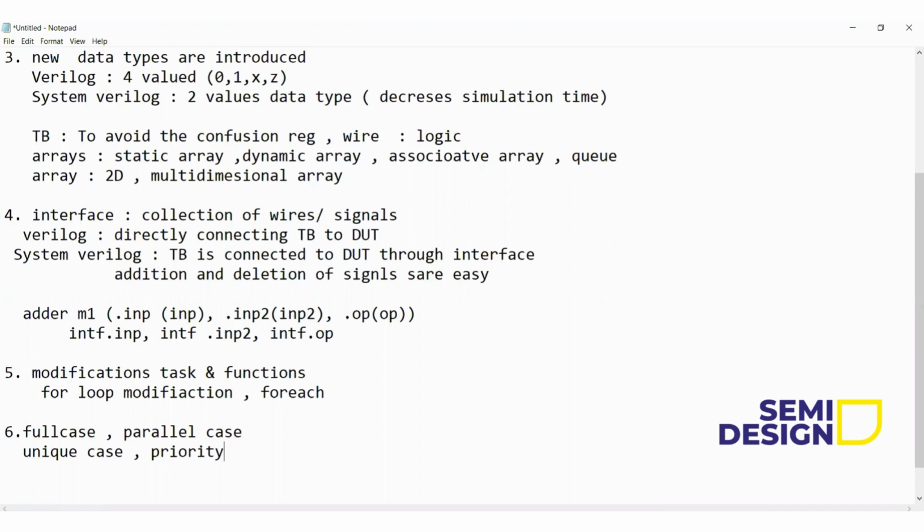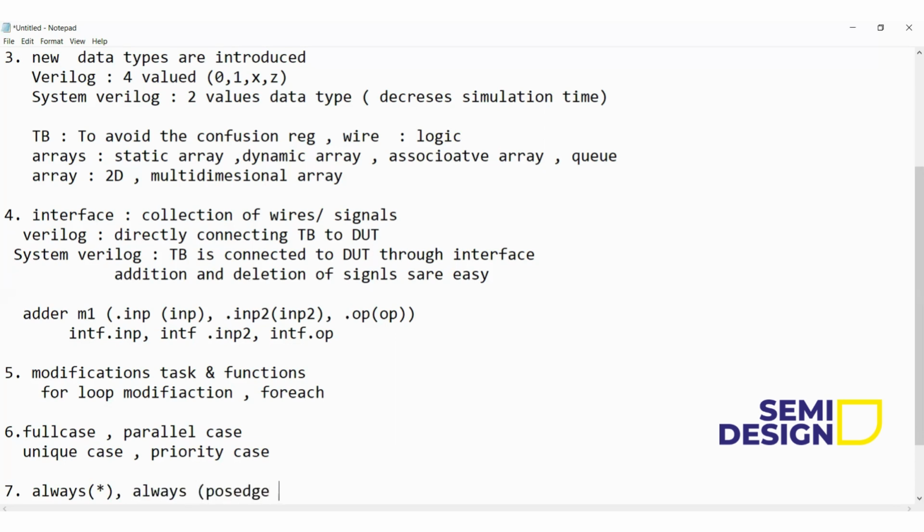Here just what are the things. And like with the always block, if you remember, for a combinational circuit we have to write always star or write all the inputs in the list. Then for the flip-flop, we have to write posedge of clock.